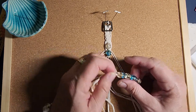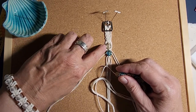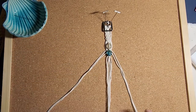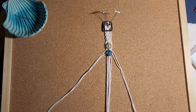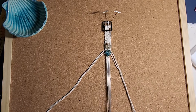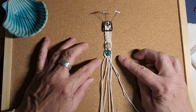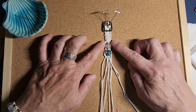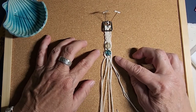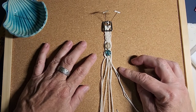So the high probability is we're going to have a series of 10 and 8 and 10 and 8 for the half hitch knots alongside the bead. And again, this is an adjustment that you'll have to make by sight on the beads that you choose to make this project with. All right, so I'm going to finish the rest of this off camera, and then when I come back, I'll have all of the beads up with all the half hitch knots done, and then we'll take care of the other end of the bracelet. Back in a bit.